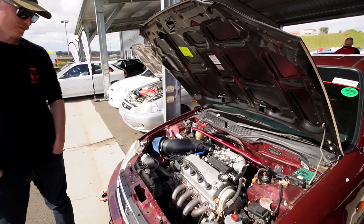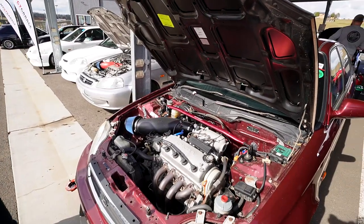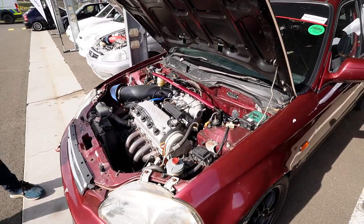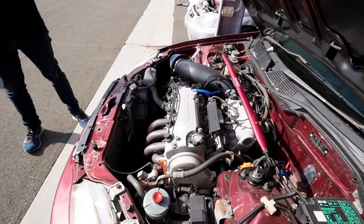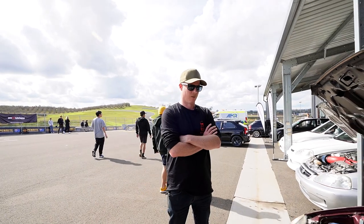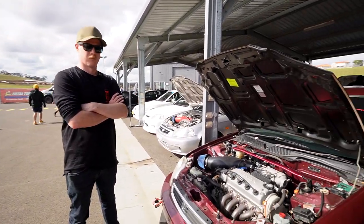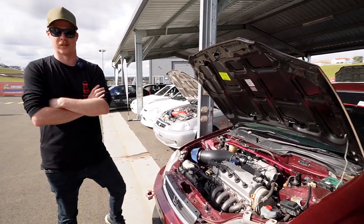For sure. I was saying to someone, the person with the LSD will win. These cars are so underpowered, you really need all the traction you can get. It's really all about carrying speed through the corner. Get that corner speed. This track's quite good for these sorts of cars. I reckon something like 80% of this track is corners.